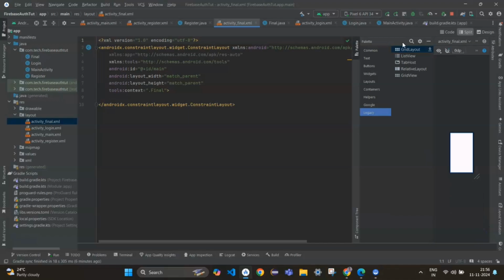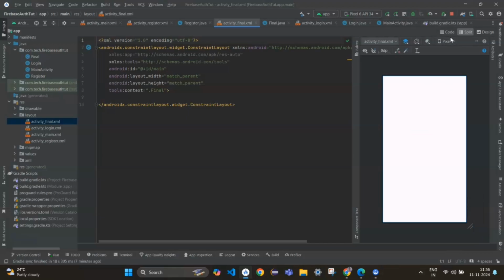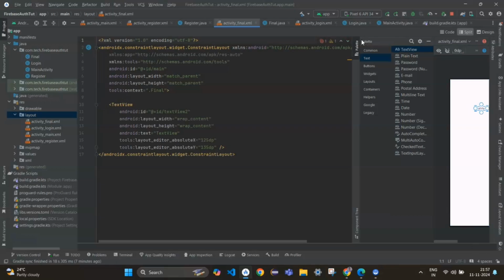So for this we just check if the task is successful or not, and we just print that the login is successful, or whatever message you want to print. And again we will simply redirect to the final activity which I have created.